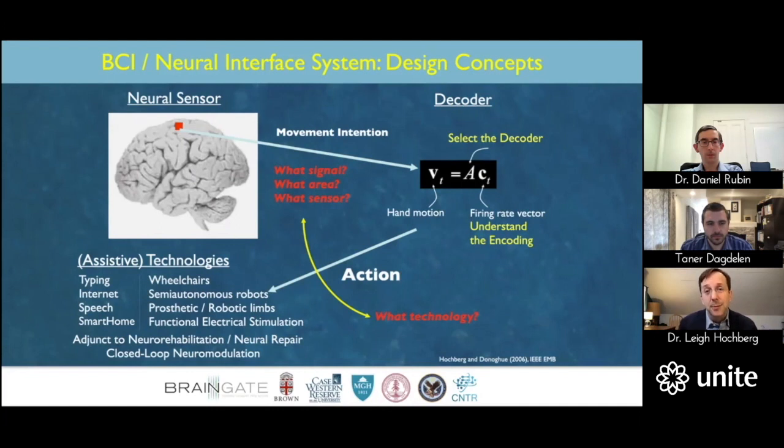Also true for somebody who not only has a motoric inability of their hands, but is having difficulty speaking, that is either dysarthria or anarthria. If we can restore communication by any of these types of interventions and control that is controlled by that person, those would likely be helpful. There's lots of other technologies that are listed on there. Some hope for this research is that we're working towards reanimating control of the limb, that is re-enabling control of the arm and hand through any number of systems as well.